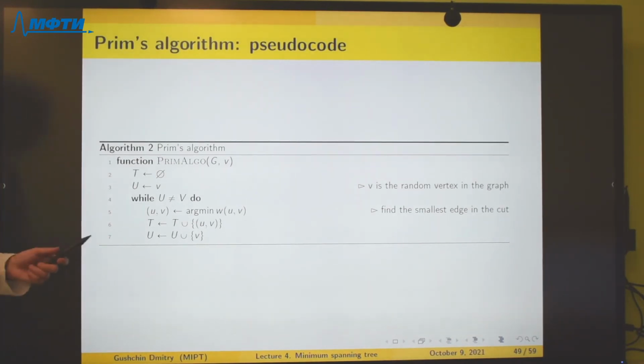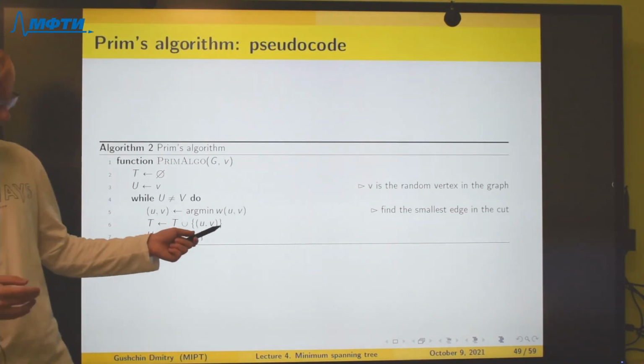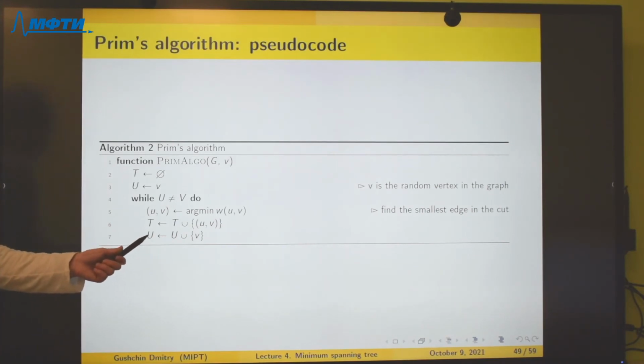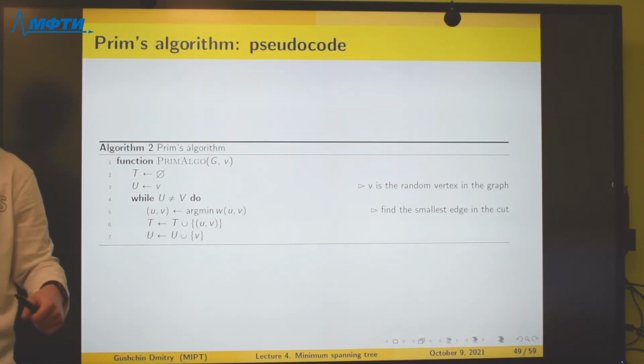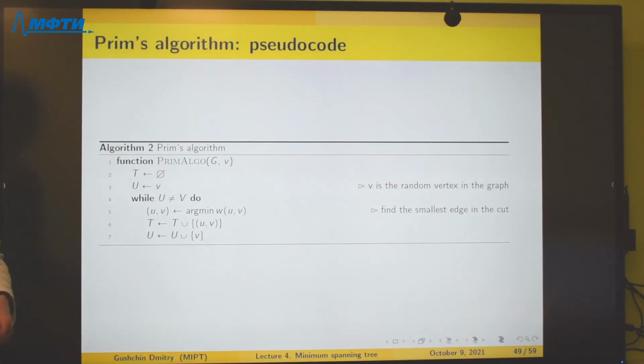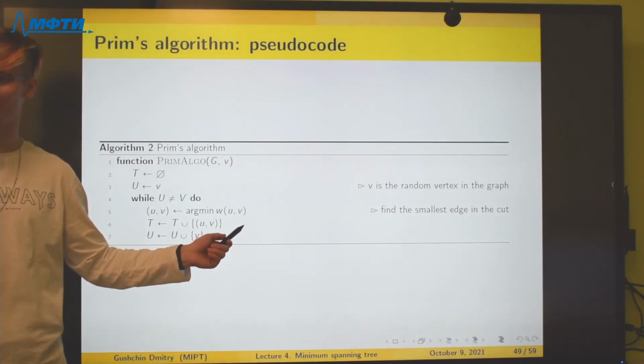And of course, to find this, we need to understand what the edges between two components are. We need to go through them and find the edge with the minimum cost. So in the implementation, it isn't one row, of course.